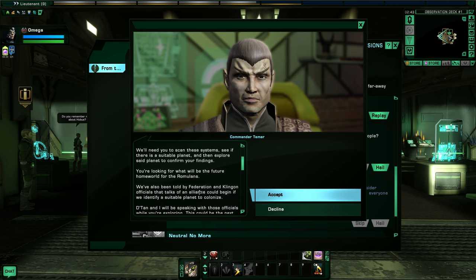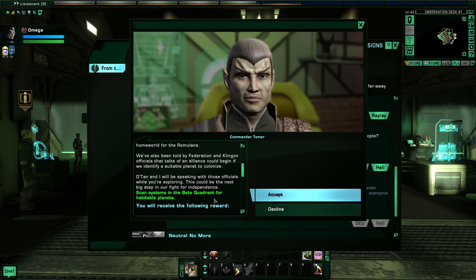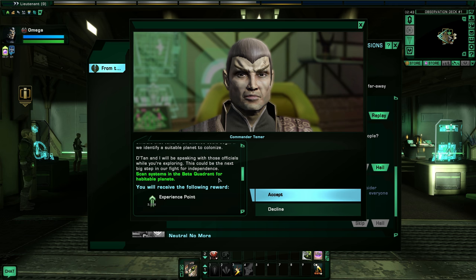We've also been told by Federation and Klingon officials that talks of alliance could begin if we identify a suitable planet to colonize. Detan and I will be speaking with those officials while you're exploring. This could be the next big step in our fight for independence.